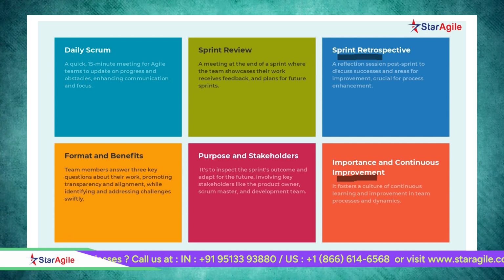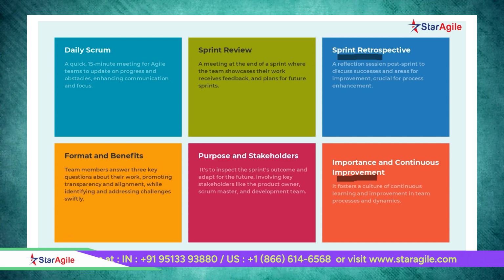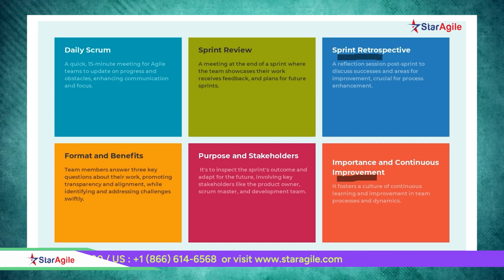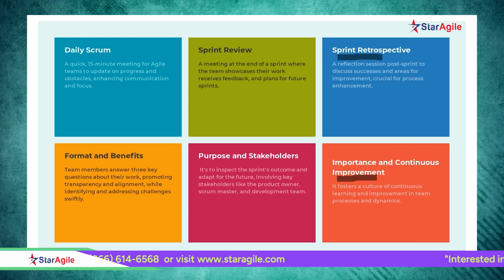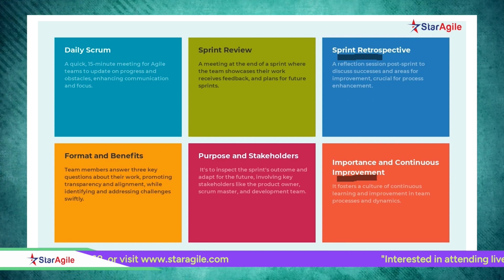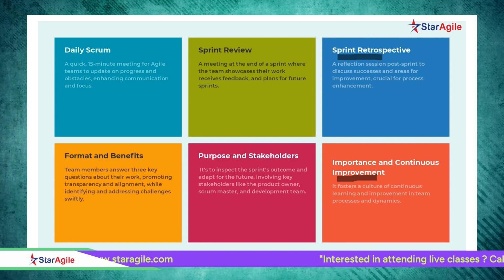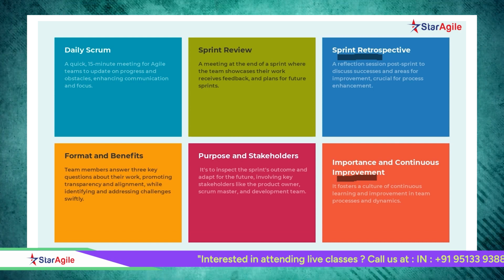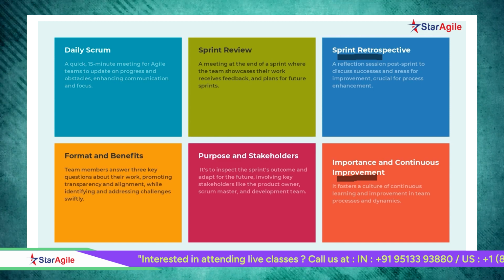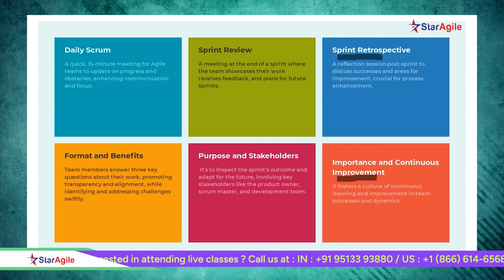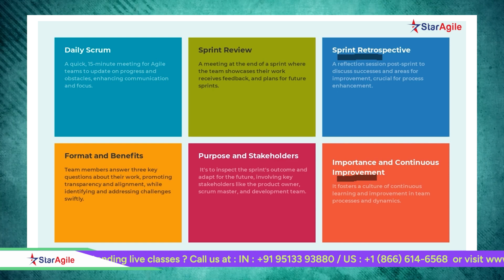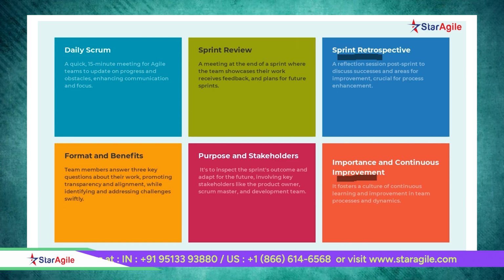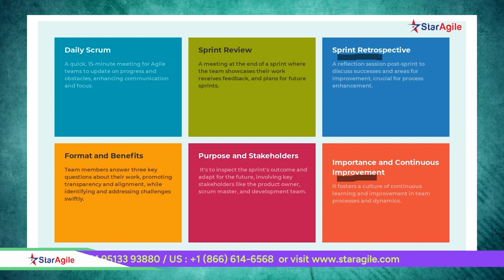For areas that did not go well or encountered challenges, the team conducts a root cause analysis to understand why they occurred. This involves asking probing questions to uncover underlying issues or factors contributing to the problem. Overall, the sprint retrospective is a collaborative and introspective event that fosters a culture of continuous improvement within the Scrum team, leading to enhanced productivity, quality, and satisfaction.